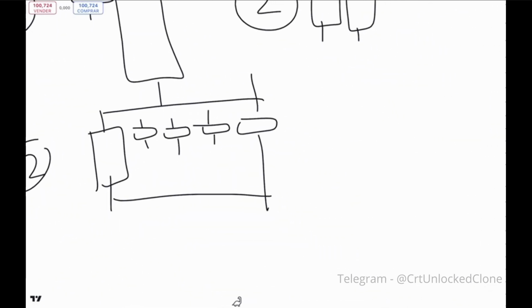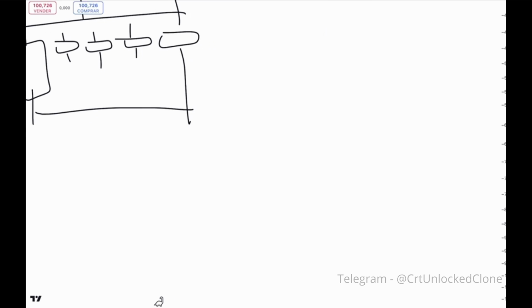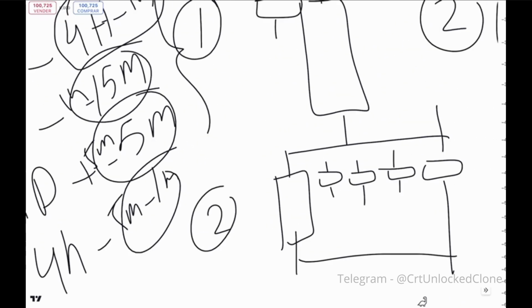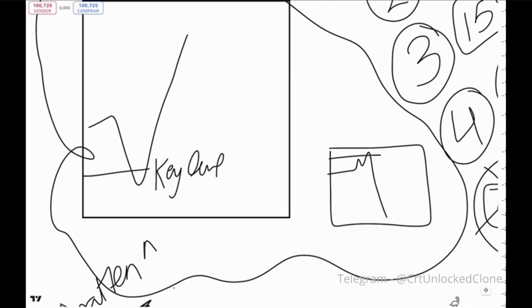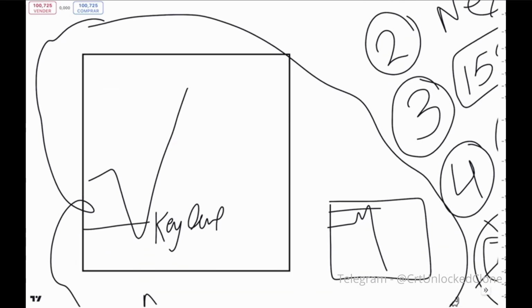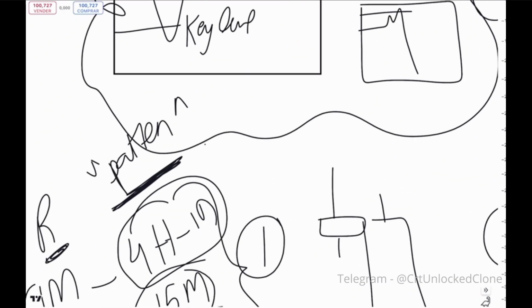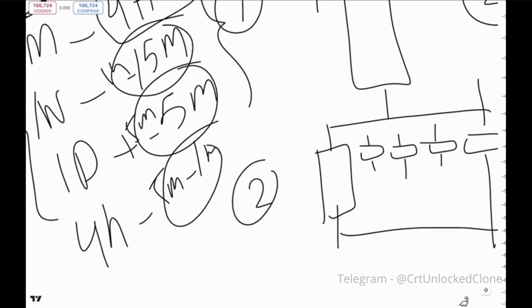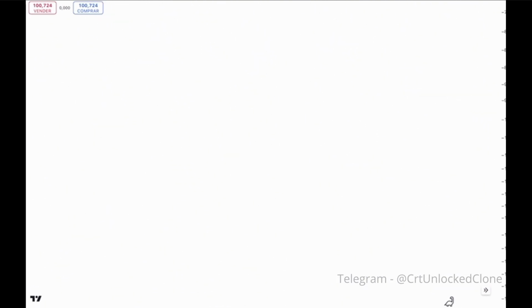But the easiest way, assuming you are at least a semi-beginner, intermediate ICT student, the best way to know where price is going next is CRT, right? And that concludes the lesson, ICT and CRT. I'm not going to dedicate this one to teach ICT. I've done that before. I've summarized the entirety of ICT before, right? If you remember.